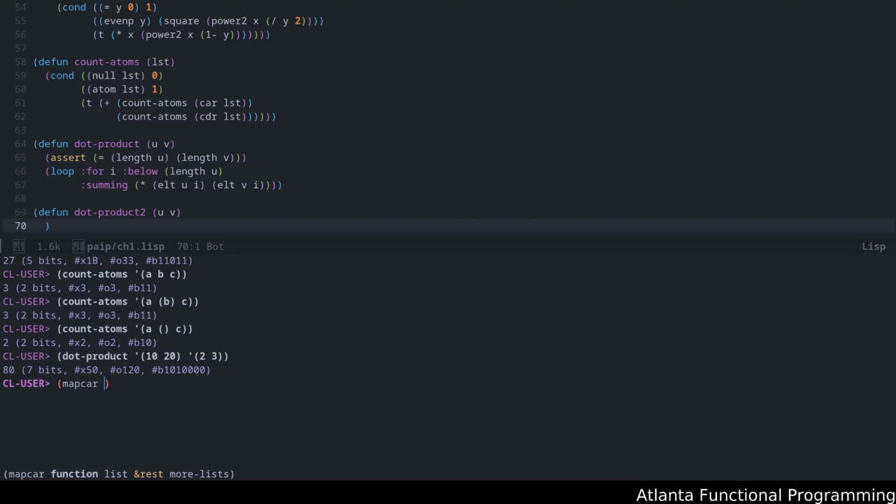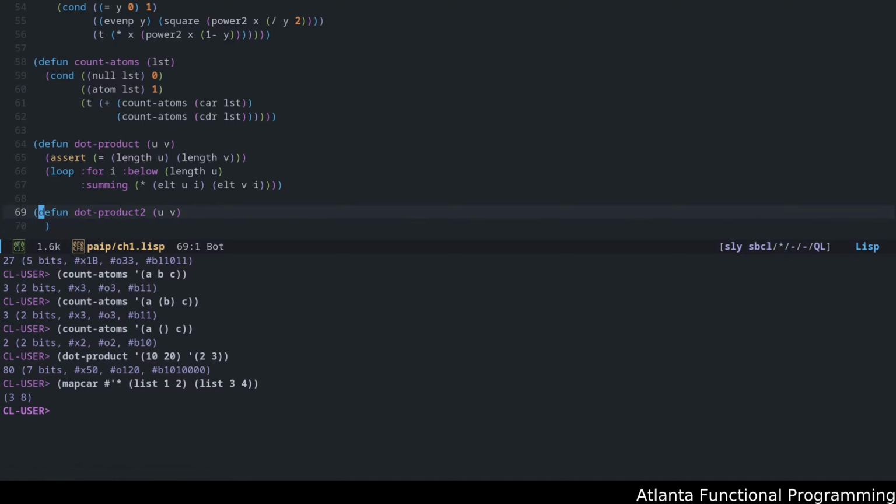So what this means is if you call star on two lists, say 1, 2 and 3, 4, you essentially end up getting a list of 1 times 3 and 2 times 4. All right, so you get 3 and 8, which is pretty useful because now you don't have to write all this code all the time. You could simply call mapcar to compute the element by element multiplication for you.